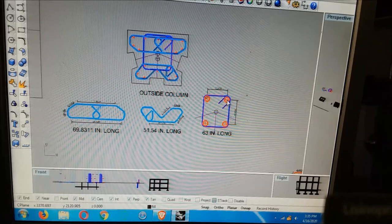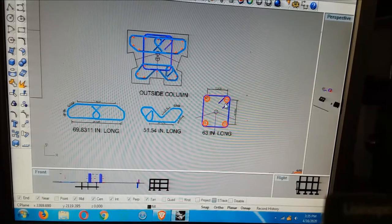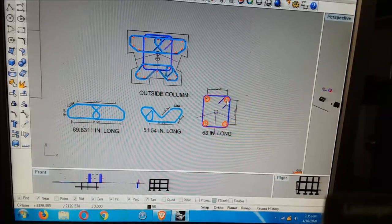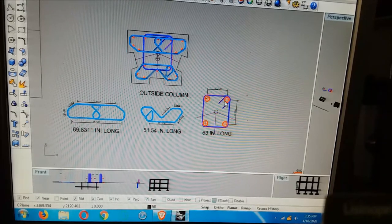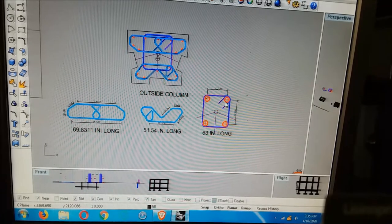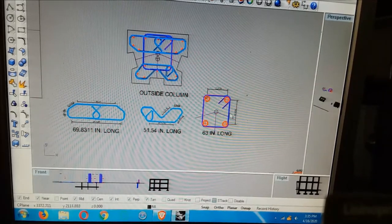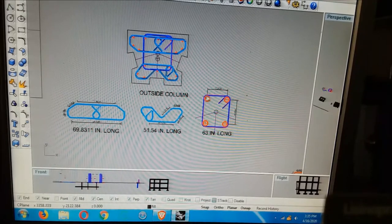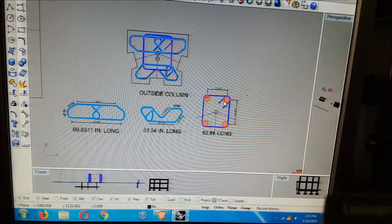Radius for a number 16 bar is given. Everything about rebars is measured in bar diameters. This turned out to be a piece of schedule 80 two inch pipe, which you have to bend a 16 bar around. So we start here, we bend it around one pipe, around another pipe, another pipe, another pipe, back here, and then back in. These are what are called 135 degree ends.